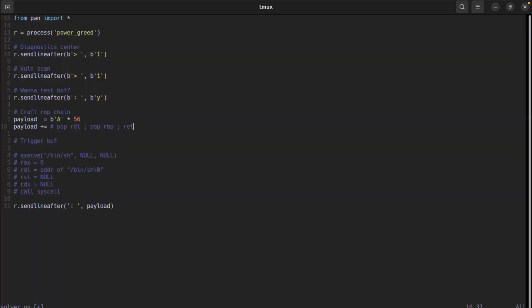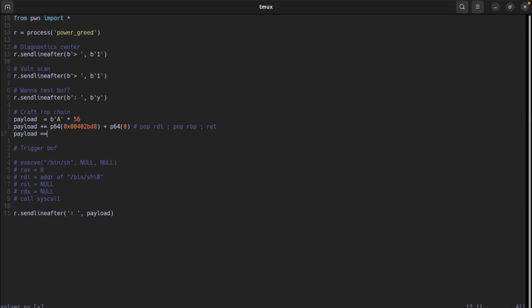So we go here and we send this. So this one is the pop RDI gadget and pop RBP gadget. That means it should be pop RDI, this one, and RBP should be null because we don't care. So we have this here.